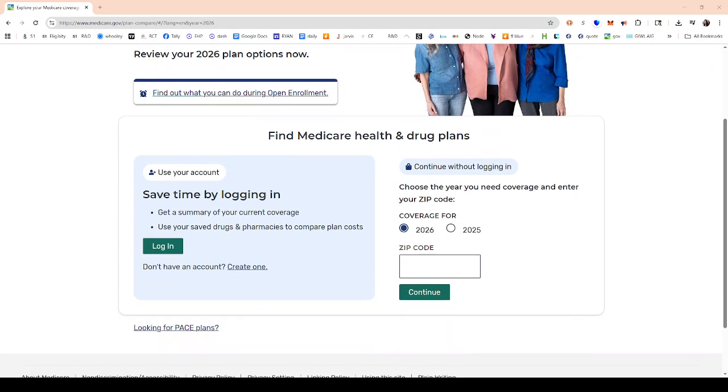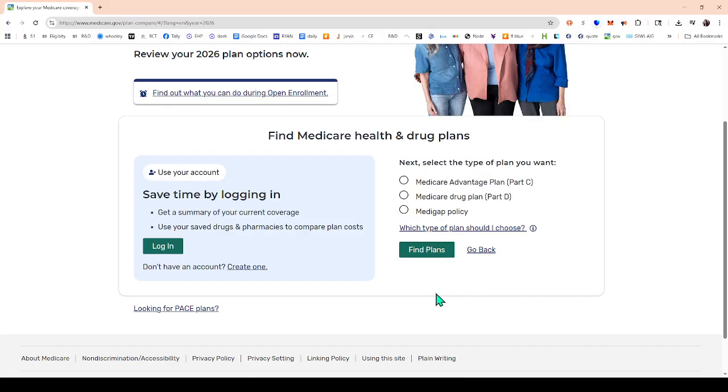On this page, you have the option to log in or create an account, or you can continue without logging in. So the first thing you're going to do is enter your zip code, and you're going to select Medicare Drug Plan Part D.